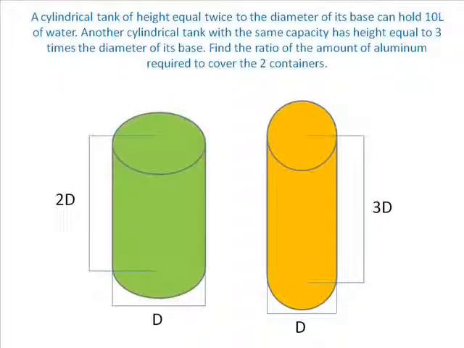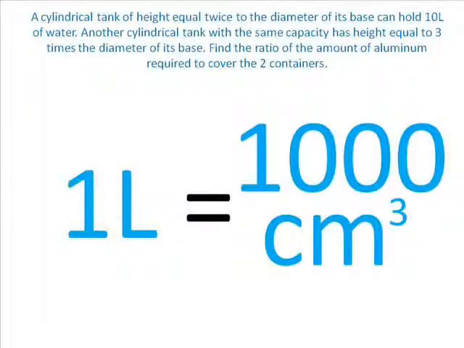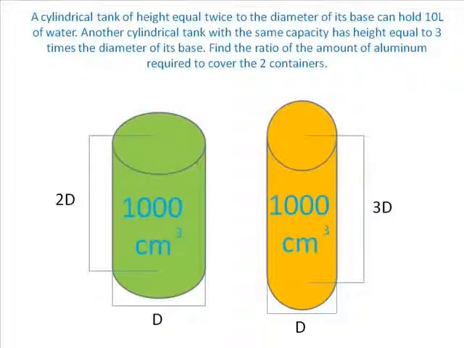Now we have laid out all the pieces. First we've been told that the green cylinder can hold 10 liters of water and the orange cylinder can have the same capacity. We should also know that one liter is equal to 1,000 cubic centimeters, which is why the volume of both cylinders are 10,000 cubic centimeters. So let's use 10,000 cubic centimeters for our solution.